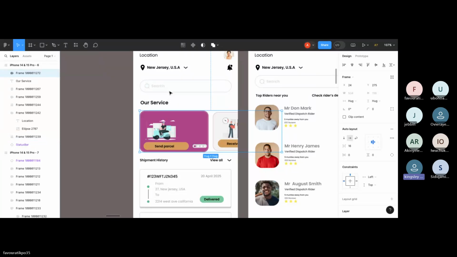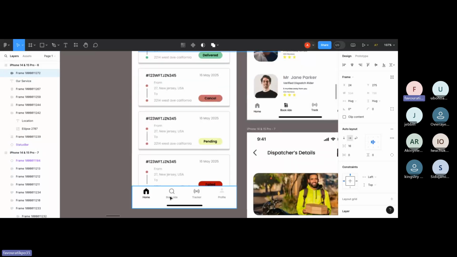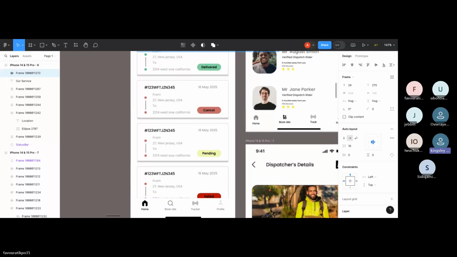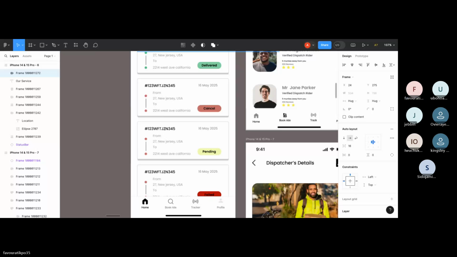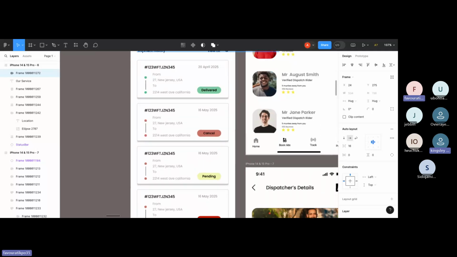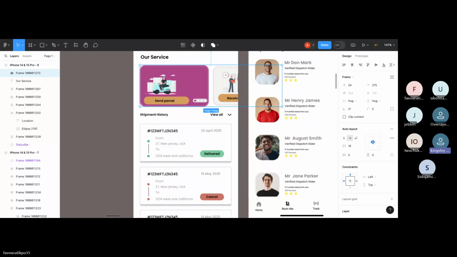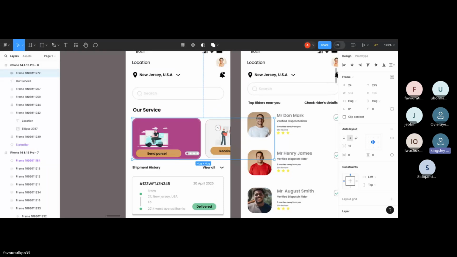So if I want to book a rider, where do I go from? That's way off, right? Find a way to incorporate book a rider on the home page. I don't need to switch to another page just to book a rider. Users will not notice that booking a rider happens at that button, and you'll not be there to direct all the users how to book a rider. So find a way to incorporate it on this home page.